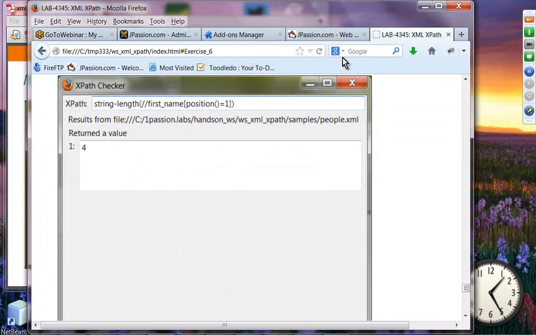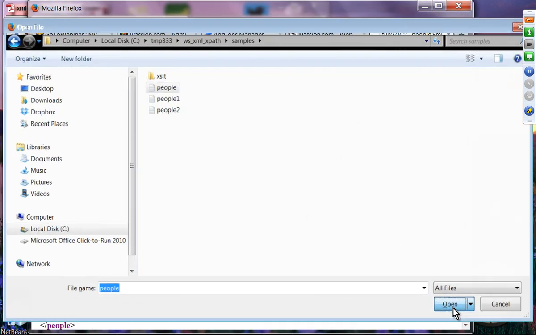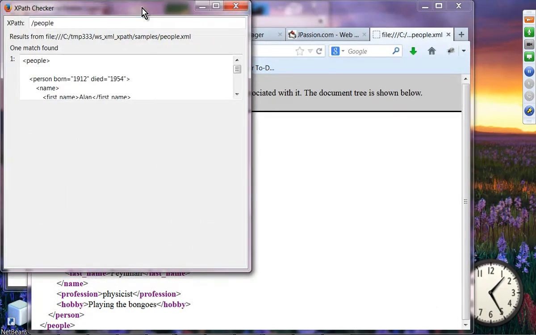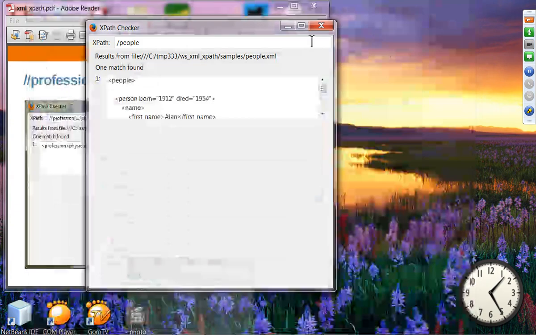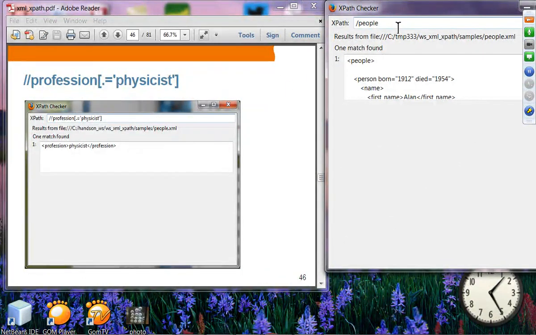I have to open the file. Open the file XPath samples people, and then view XPath. Alright, that is good. So let's try profession dot equal physicist.